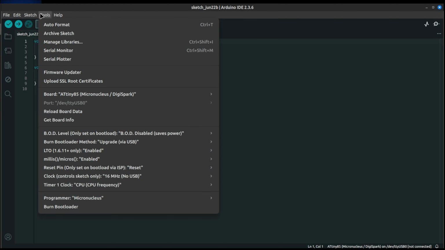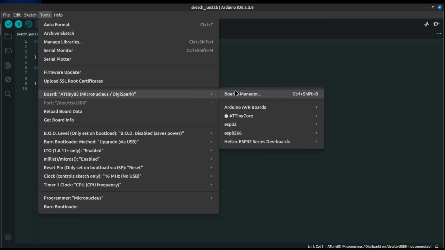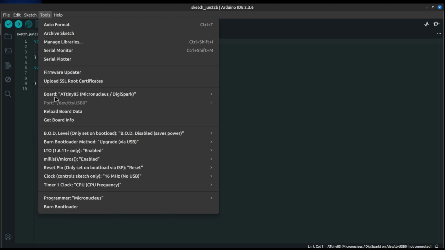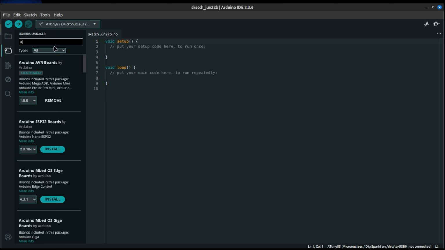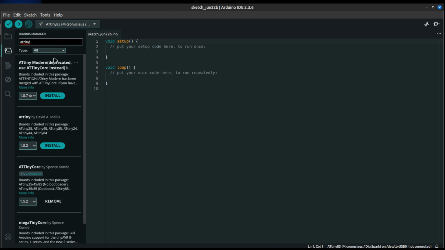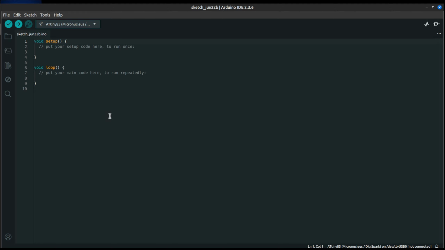All right, so now we go over to Tools. We'll choose the Boards Manager. So go over to Tools, down to the Boards Manager, and in Boards Manager over here, you're going to type ATTiny. When we find that ATTiny, go down to find ATTiny Core right there, and you're going to download the latest one, which it always defaults to the latest one. It's great. Just go ahead and grab that one and choose Install. You don't need to install these others. Just choose this one to install, and you'll be good to go. So we'll get that thing and get that all set up.